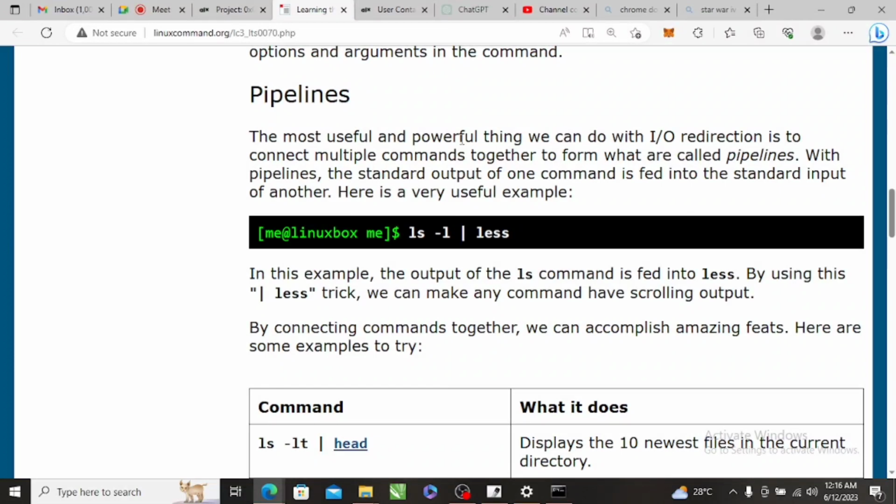The most useful and powerful thing we can do with input and output redirection is to connect multiple commands together to form what we call pipelines. With pipeline, the standard output of one command is fed into the standard input of another.